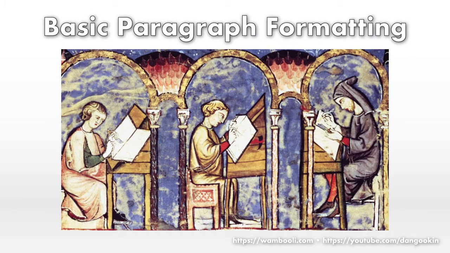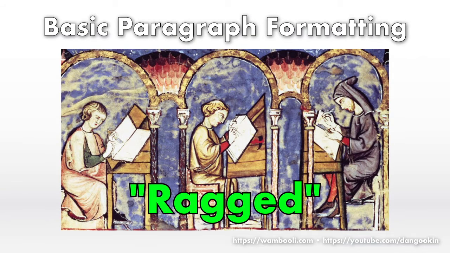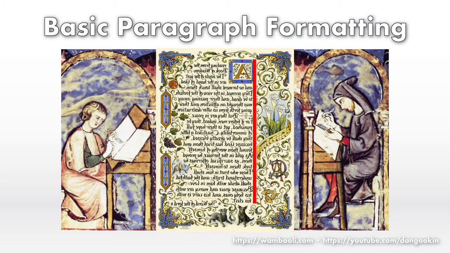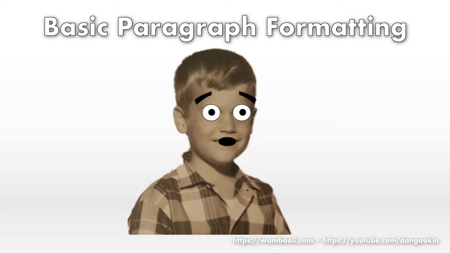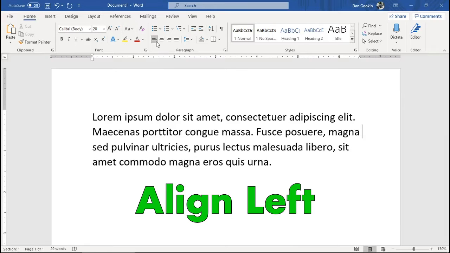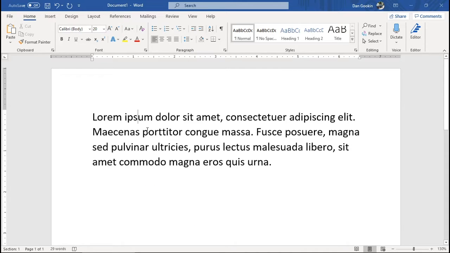Ancient typesetters referred to these alignments using the term ragged, which describes how the text lines up. So a line left is ragged right, and a line right is ragged left. Oh, and a line center is Raggedy Ann. No, not really. Word's default paragraph style, the normal style, specifies a line left, which is how people are used to reading and writing documents, and it's also what typewriters do naturally.